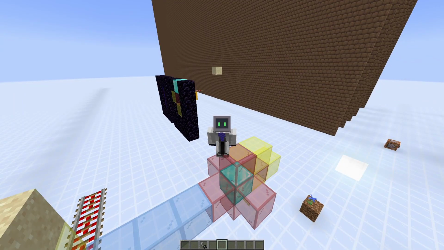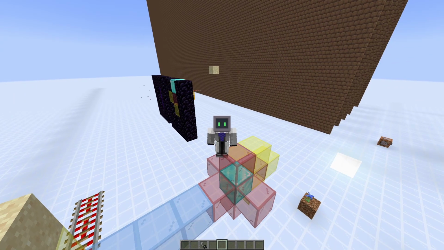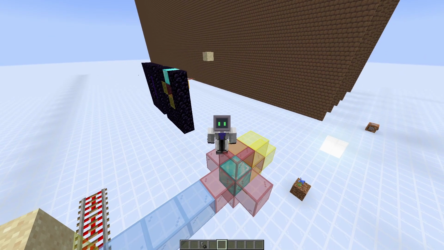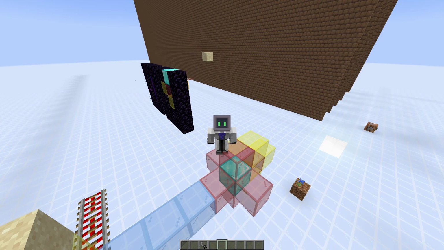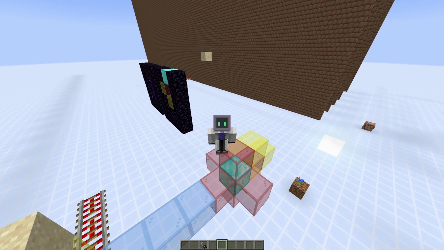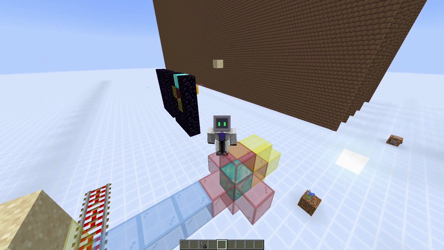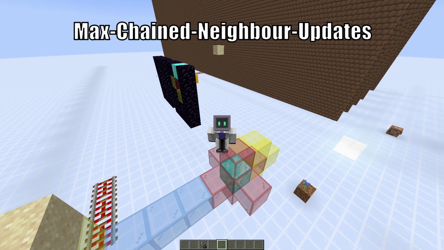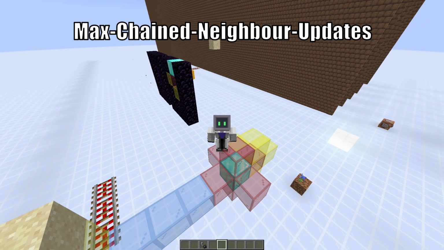Okay guys, first of all, you might be wondering what update skipping is. Well, update skipping is the new way of suppressing updates that was made possible by a new thing that Mojang implemented in the server properties called max chain neighbor updates.